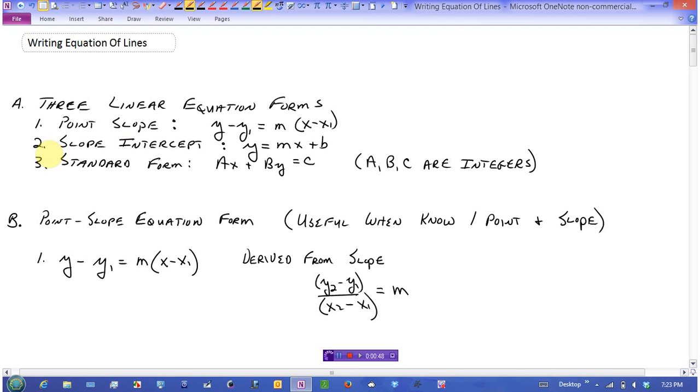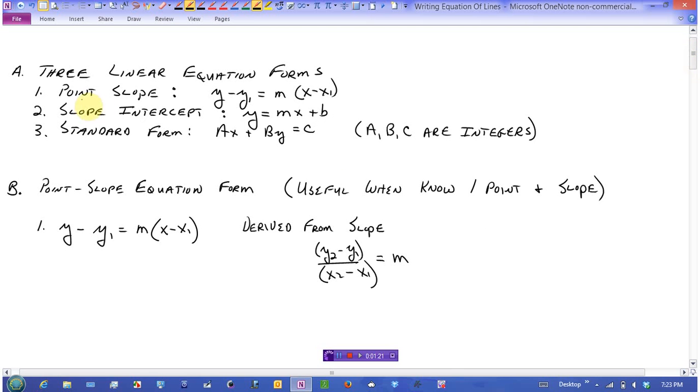For example, we definitely have graphed equations in the slope-intercept form. That would be the form of y equals mx plus b. And we learned how to graph lines from standard form, which was ax plus by equals c. But the equation that we're going to use most often when we're actually writing the equation of a line will be point-slope. Now, some of you may have learned how to write the equation of a line using the slope-intercept form, and that's okay, but that's not the way I'm going to show in this video. So let's get started with that.